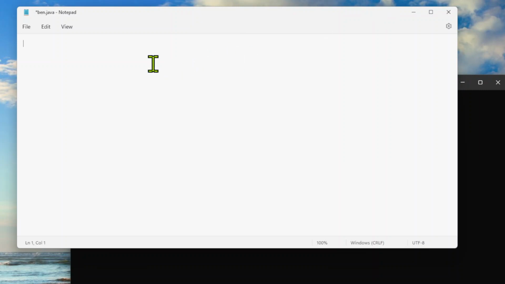Let's just start here by creating a very simple Java program. Now, notice I'm just using Notepad. You can use other IDEs, integrated development environments, such as NetBeans, Eclipse, all kinds of these. But I just want people to know that NetBeans is not Java. Java does not need NetBeans to run. Java runs all by itself in the back end.